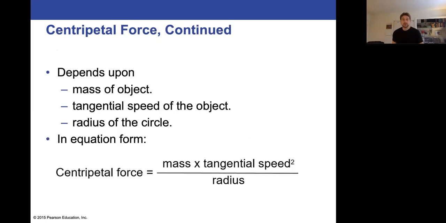How strong does centripetal force need to be to keep us in a circle? Well, it might make sense. The heavier the clip, the more inertia it has, the harder I have to try to keep it in the circle. The faster it's going, the more acceleration I need, because I need to change a big speed this way into a big speed this way, into this way, into this way. The bigger the speed, the more I have to try.